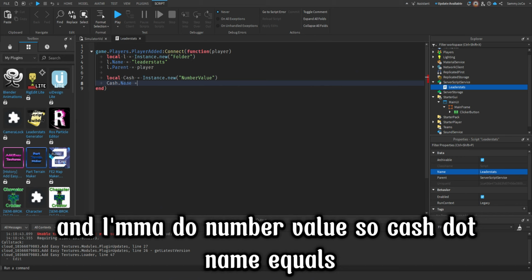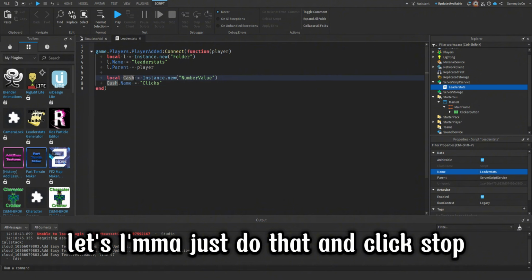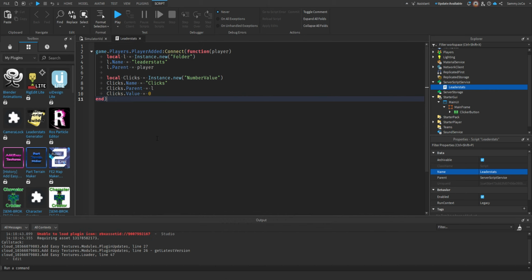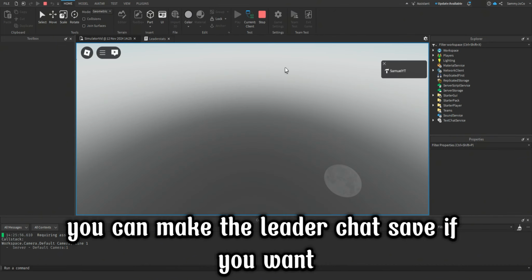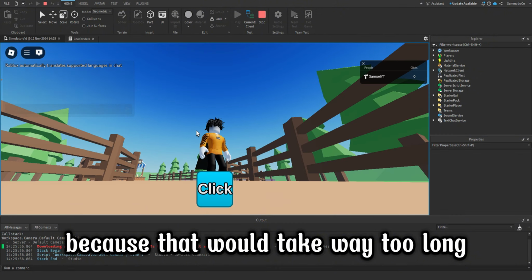So cache.Name = "clicks". I'm gonna just do that. And then clicks.Parent = L. And clicks.Value = 0. You can make the leaderstats save if you want. I'm just not going to do that because that would take way too long.